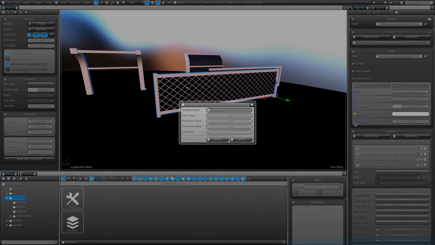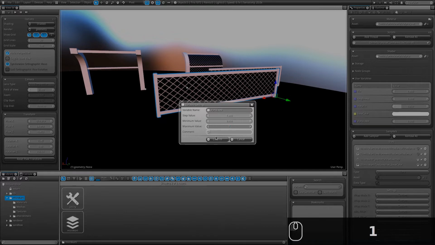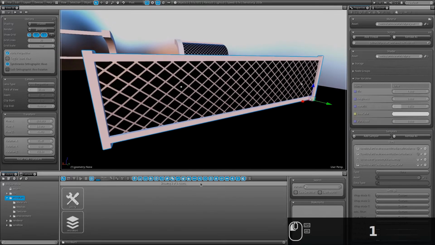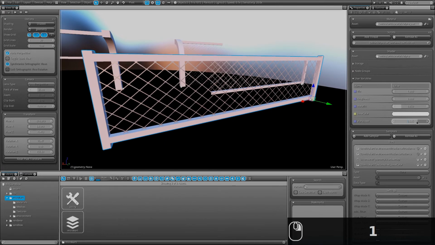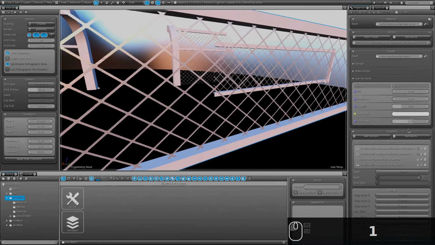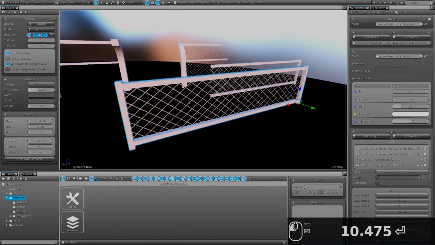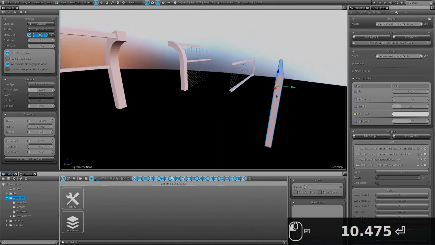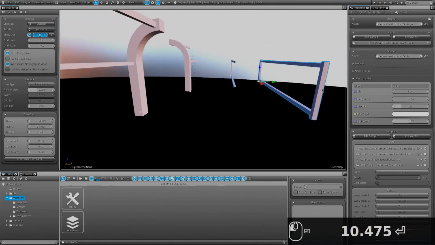I'm going to click on the variable icon and give it a range of 0 to 1. And I'm going to go a bit closer and drag that over to find an appropriate value. Somewhere in that range, let's say 0.475 seems to give an acceptable result. Now we have a problem. As I move, you can see that I am losing my fence here.